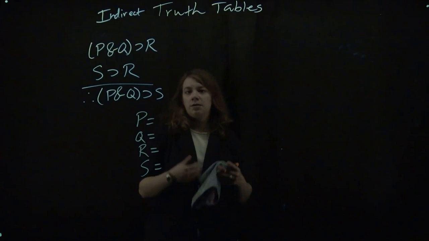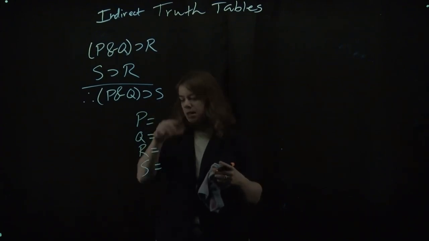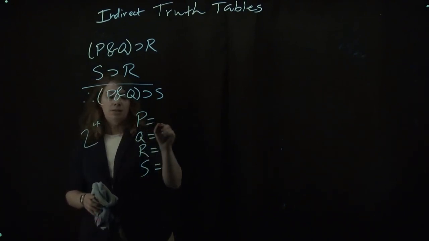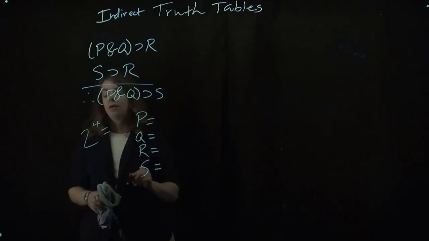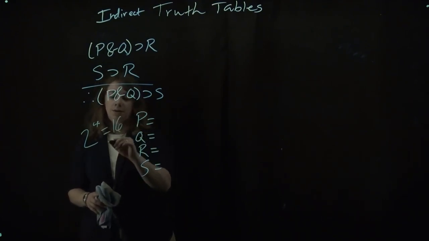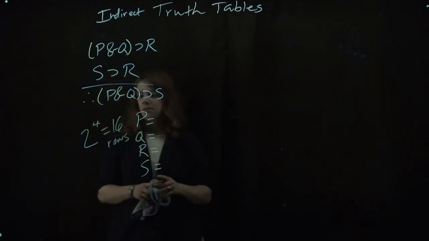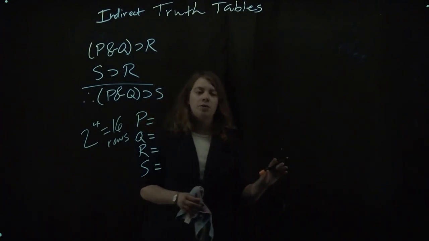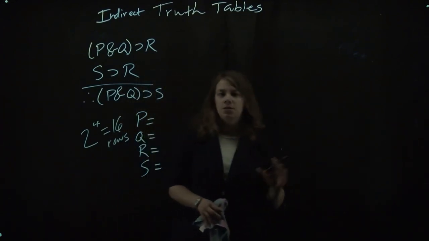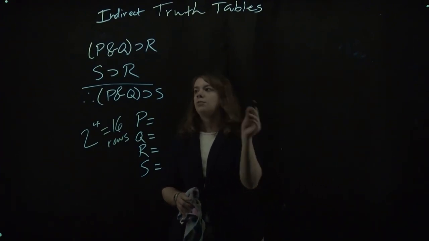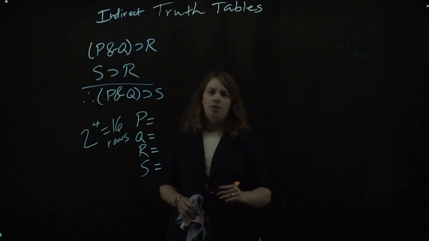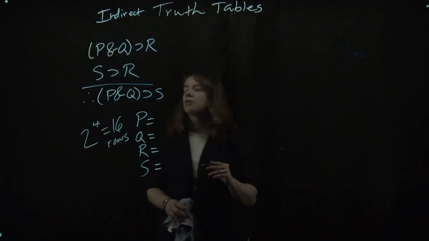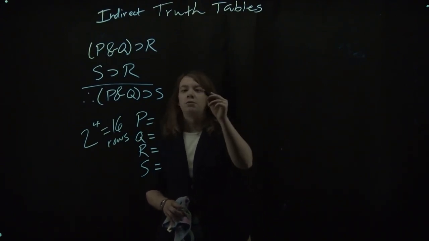If we were doing the full, longer truth table, you would have to take 2 to the 4th power, because n is equal to 4 here, and that would get you 16 rows. That would be a very big truth table. It's really nice to have indirect truth tables because when you have arguments with this many statements, you can do it very quickly without having to do row after row, and when you keep doing all these different rows, you're increasing your chances of making a mistake. So the indirect truth tables are nice to know.